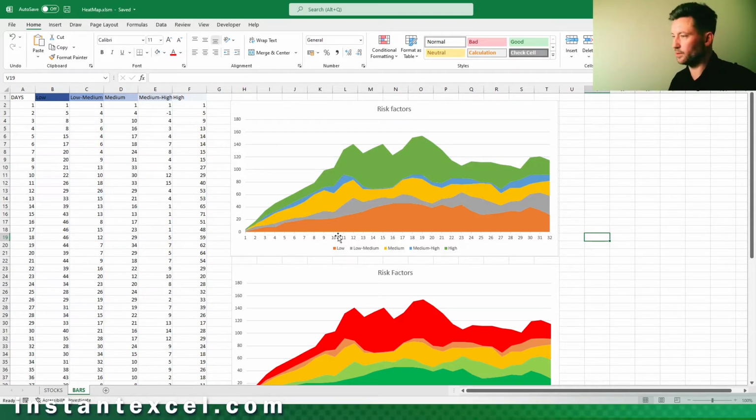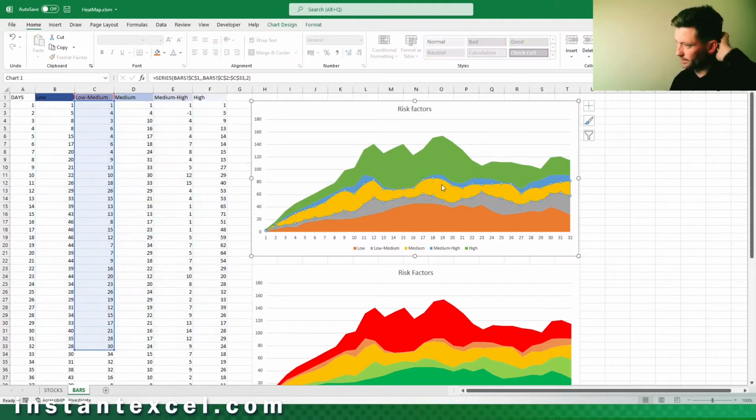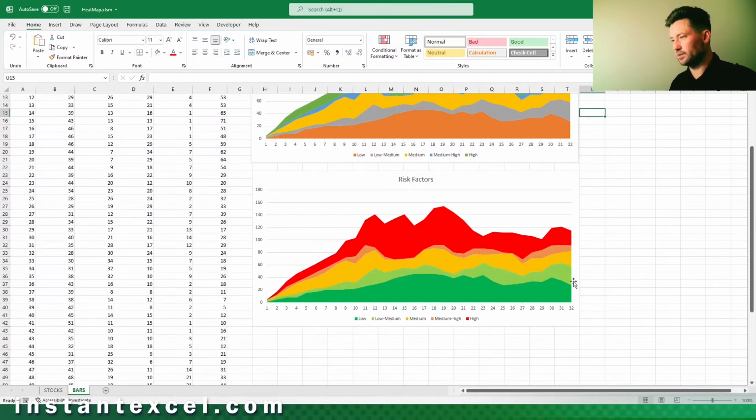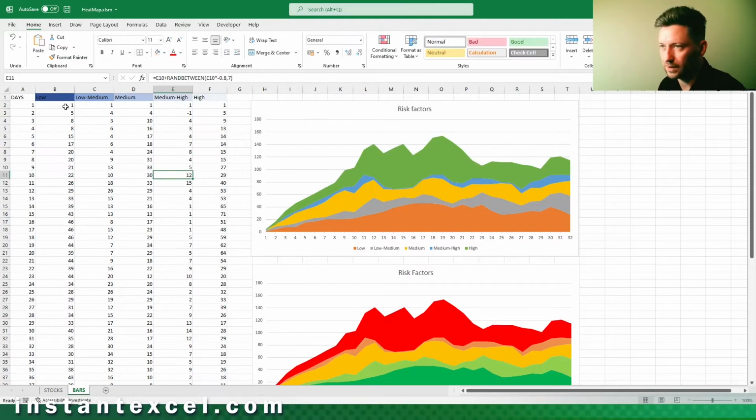When you set up a chart by default, something like this, in this case I've got risk factors. So it's kind of like discrete sets of data, from low risk, medium, and so on, all the way to high. When you first create a chart from that data, Excel will assign random colors, which is fine. But ideally, you want to express this gradient, this change from low to high, with a color. Typically, you have green to red, so red, amber, green. Or in this case, I've made a blue gradient.